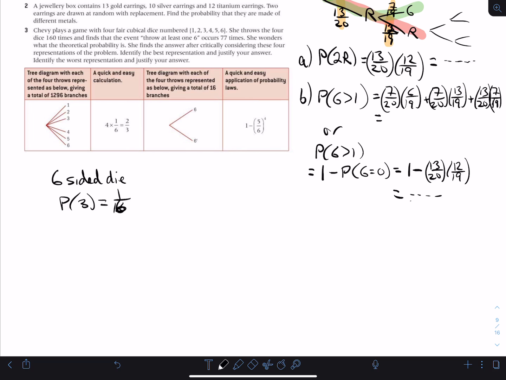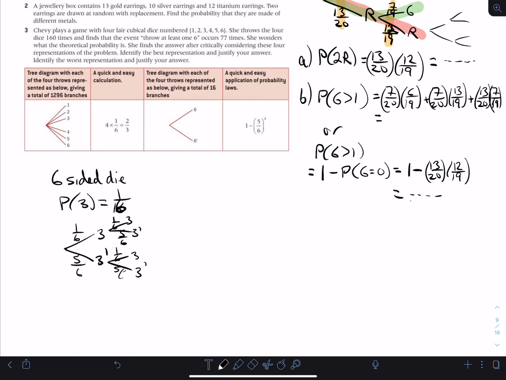What if I do it twice? Well, what I could do is start doing a tree diagram if you want, because I can get the 3 or I can not get the 3. Don't do 1, 2, 3, 4, 5, 6. That's too many branches. Crazy. And the chance of this happening is this, and the chance of not getting a 3 is 5 out of 6. And if I do it again, the probabilities here of getting the 3 or not getting the 3 do not change. And that's called independent events, because they're not affecting each other. So if these things aren't changing, that means they don't affect each other. So 1 out of 6, 5 out of 6.